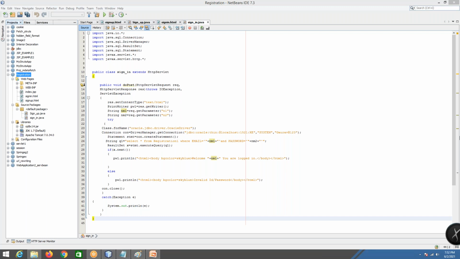Yes, Sanjeev, got it. Sanjeev, can you paste the code over here in the chat box for both the HTML as well as the servlet?